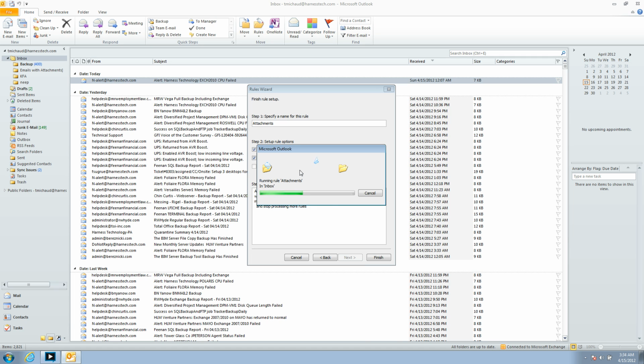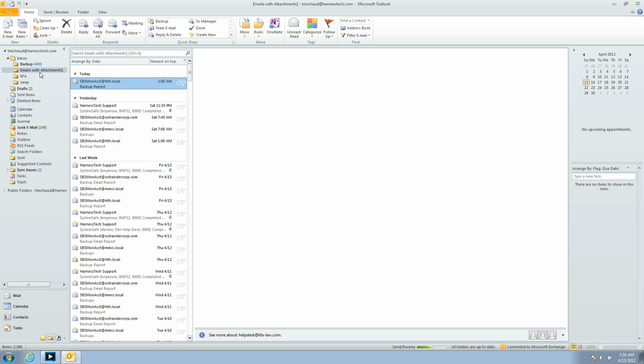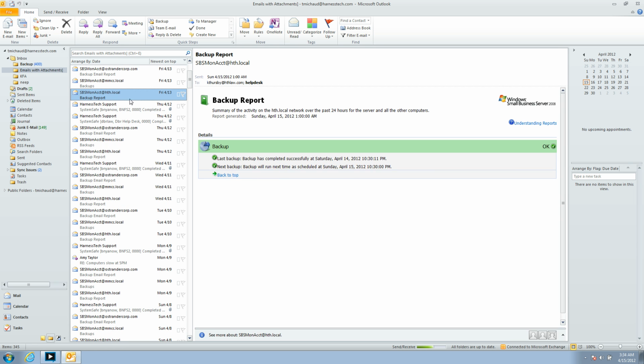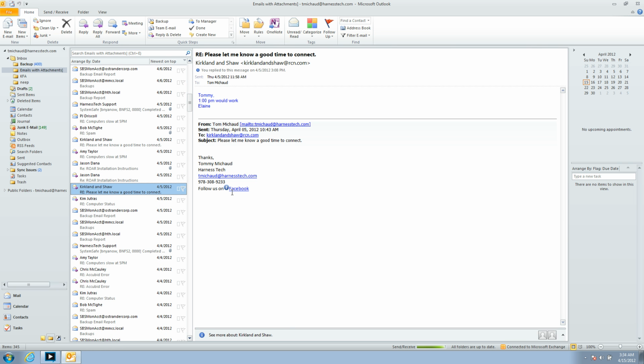So pretty much all other email, any email that doesn't have an attachment, you pretty much never asked for cleanup or anything in terms of your mailbox size. But emails with attachments sure can add up if you've been working somewhere for a while and you send a lot of PDFs and stuff. They can really add up. So if I go to emails with attachments, all these emails have an attachment on it.